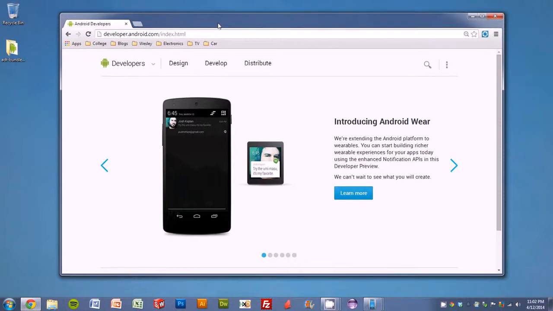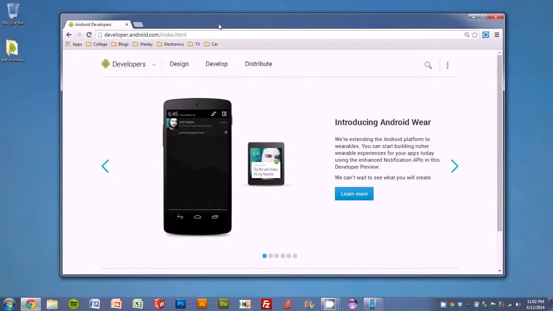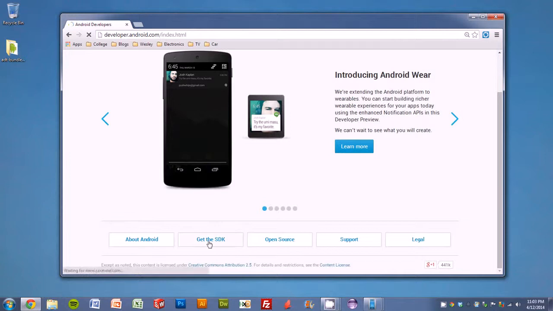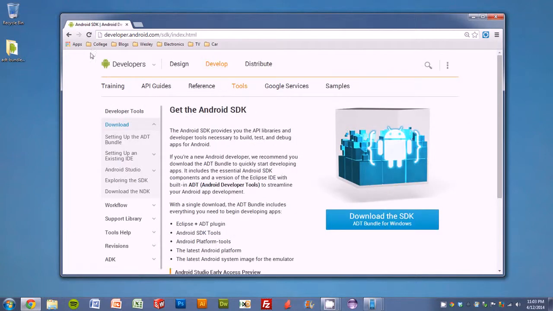There's basically only a couple tools you need to develop. If you go to developer.android.com, down here at the bottom there's a Get SDK button. Now, this website will change over time, so if you're watching these videos way in the future, the key here is not going to be following where I click, but just finding where to download the SDK and the IDE, which stands for Integrated Development Environment, and SDK stands for Software Development Kit. So it's basically a big bundle you download that lets you write apps.